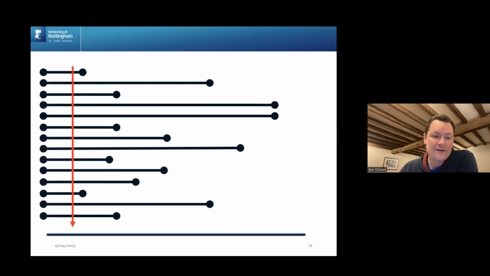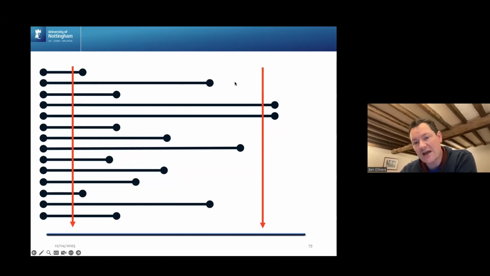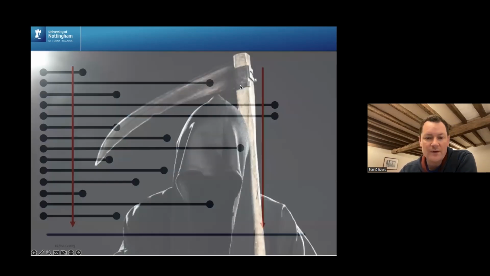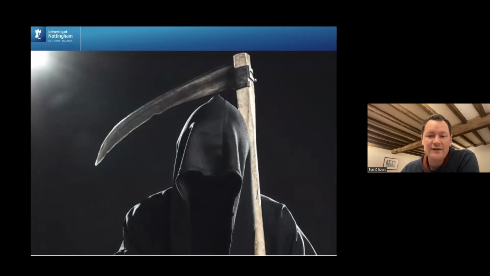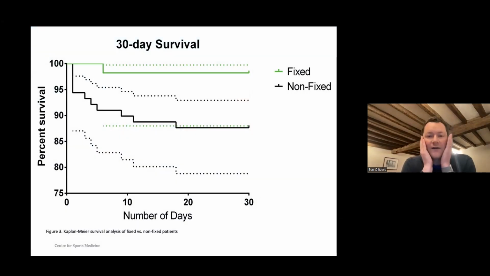So one way of doing it is simply to line them all up and say, okay, what's the survival at a particular point? The difficulty with that is it doesn't allow for incomplete data. So if you were to estimate the survival of the implant here, then you'd say maybe it's only 20% survival at 5 years, but it's actually just that these patients haven't lasted long enough to see whether or not they would survive or not. So the way that we deal with that, and we deal with death and missing data, is that we do something called Kaplan-Meier analysis. And Kaplan-Meier analysis allows for different sizes and different follow-up lengths and loss to follow-up.